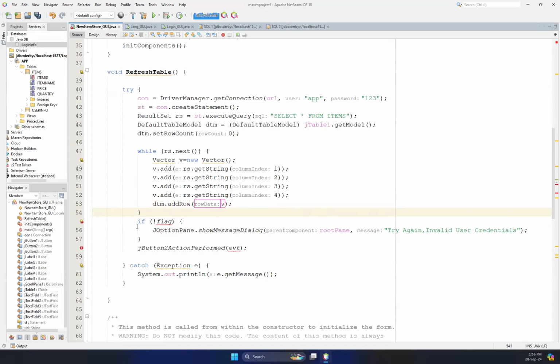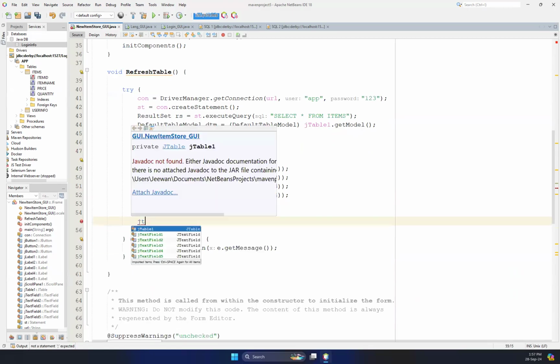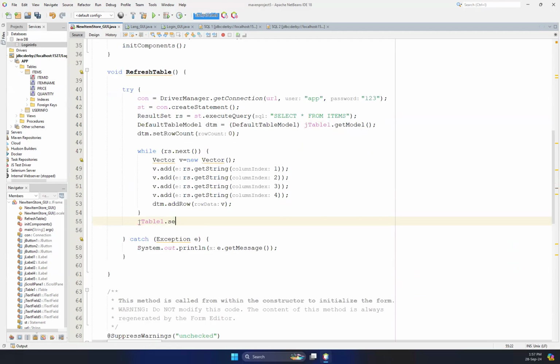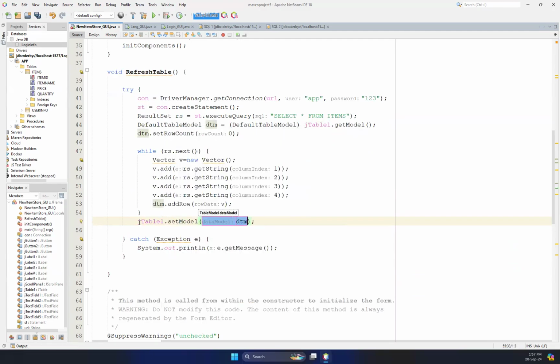Then we could say jtable1.setModel(default table model). Now we can set the default table model at setModel.